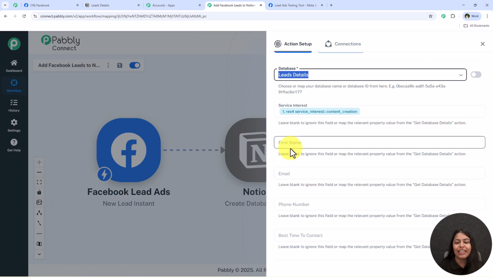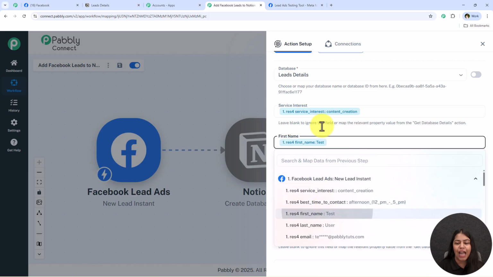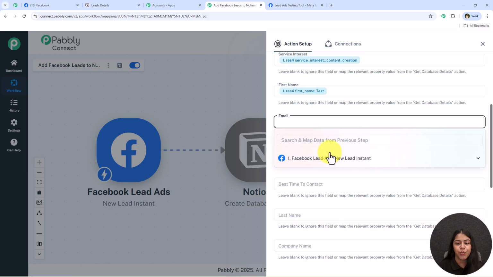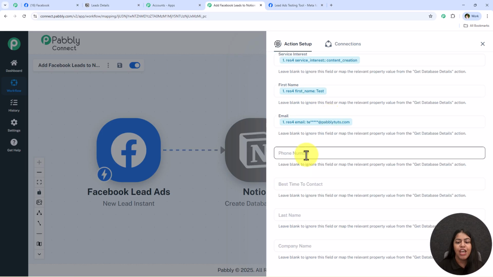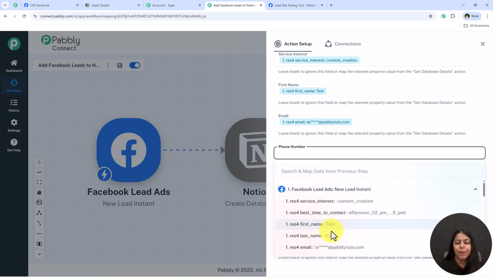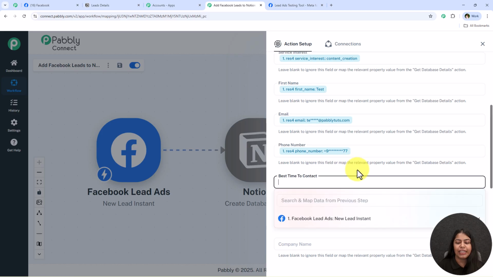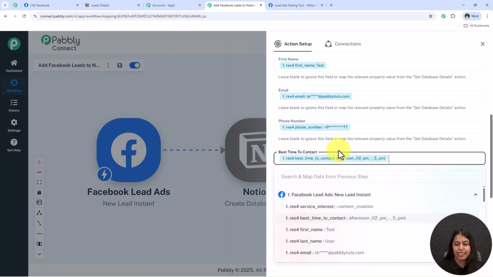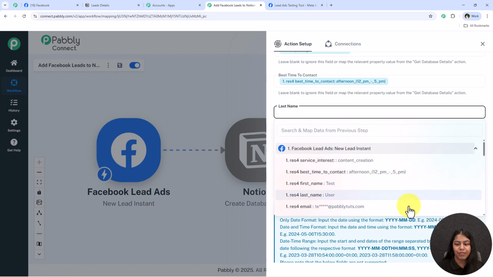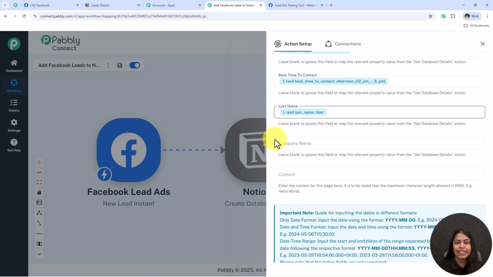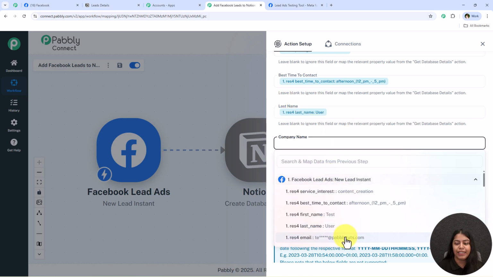And when we insert the data from the previous step, automatically our data turns dynamic and changes with every new response received. So one by one, I'm just going to simply map all of these details from the response of my previous step so that it can change with every new response received. Alright, so what you have to do is you simply have to look for the same details in the response of the previous step and map it like I am doing.